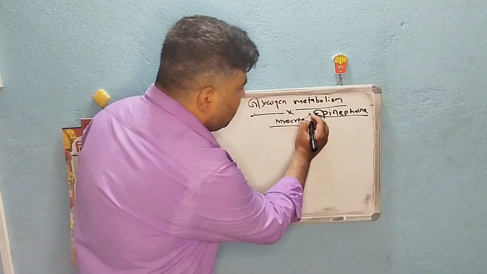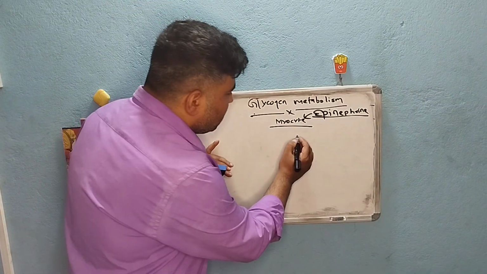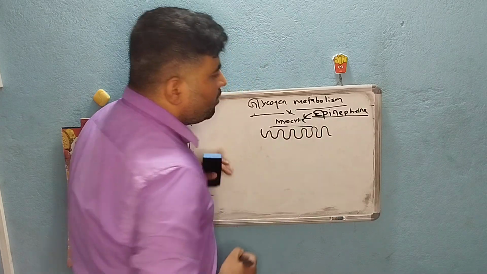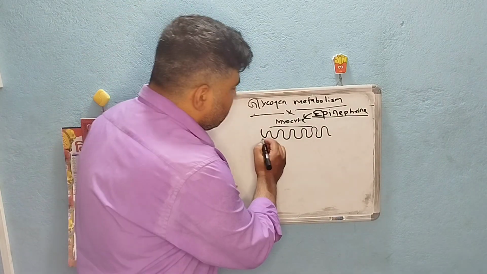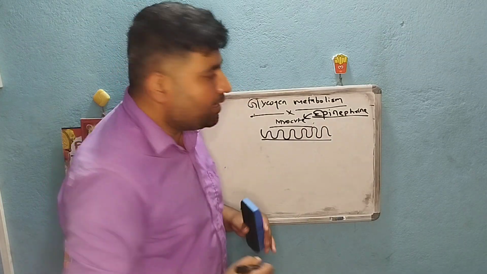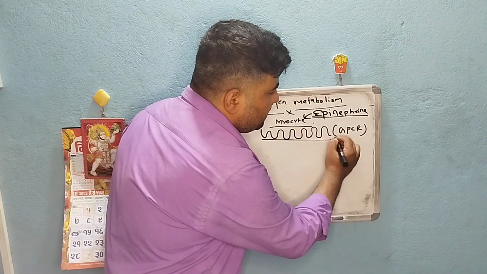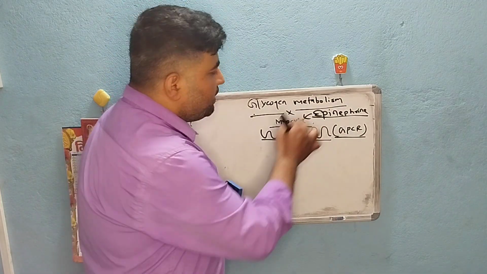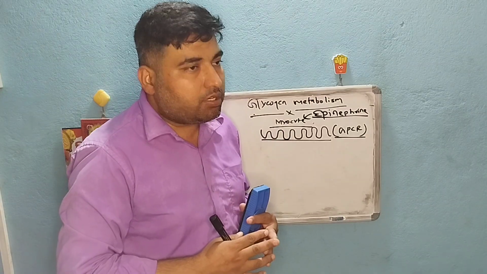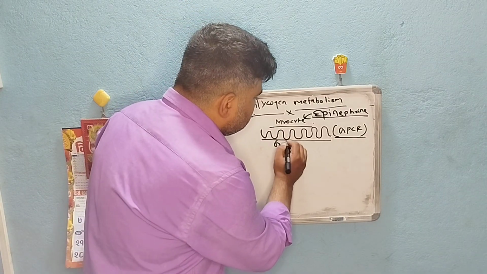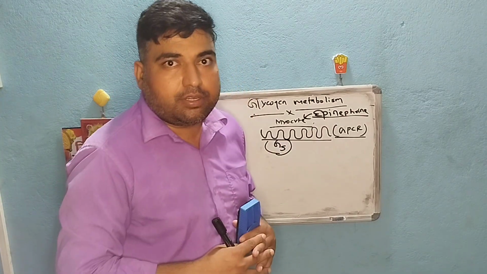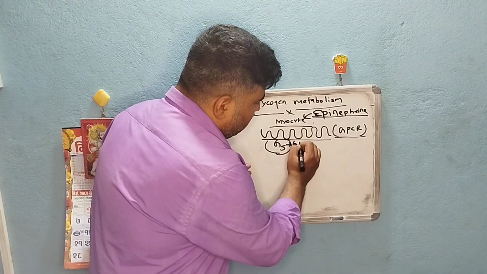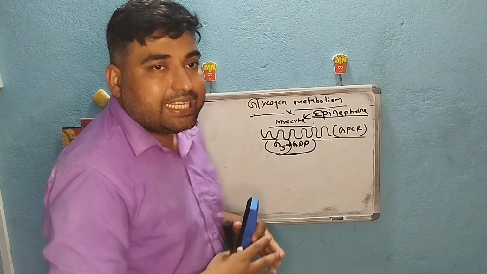After binding of epinephrine to its receptors that are present on the cell surface, the receptors for epinephrine are of the family of GPCR, that means G protein coupled receptors. Binding of epinephrine to its receptors activates the Gs component of G protein. In the inactivated form, this Gs is forming a complex with GDP.